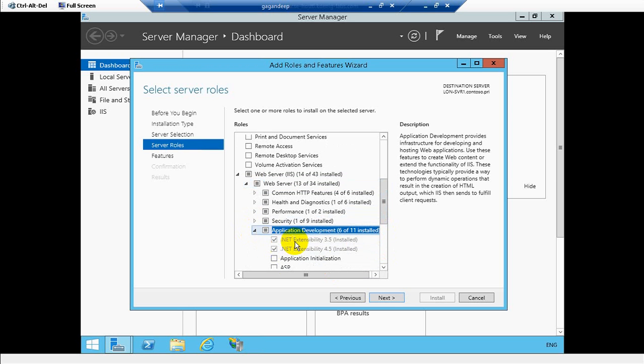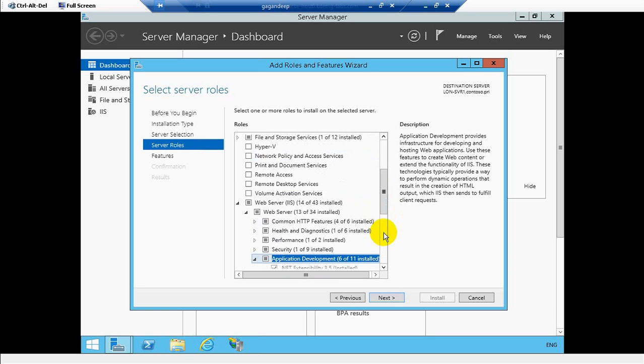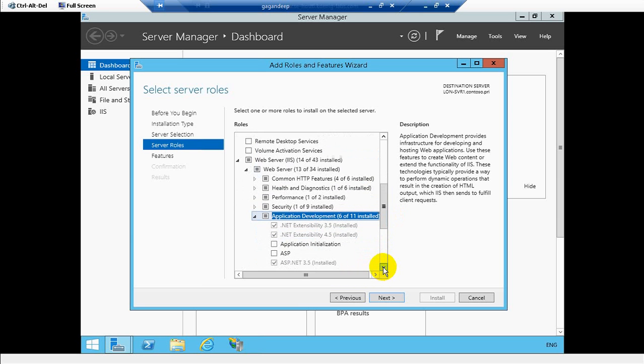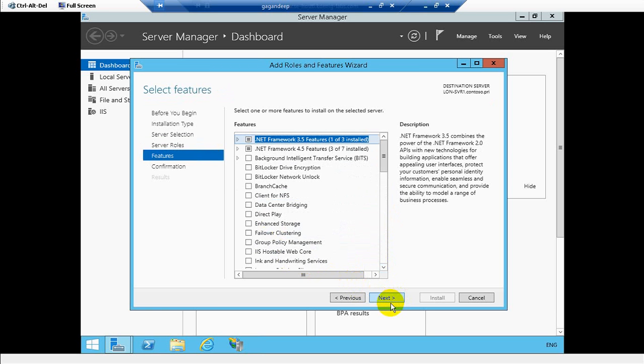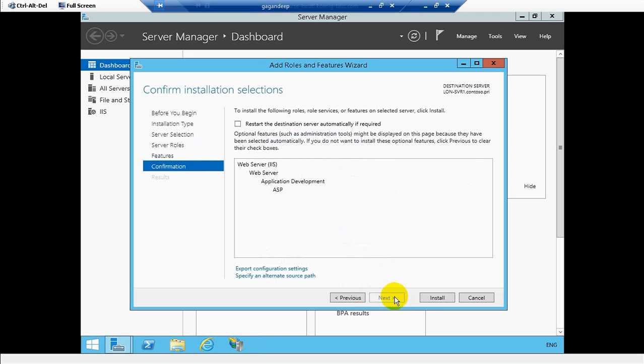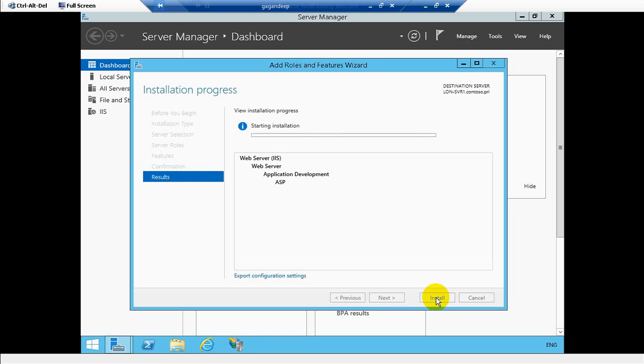Yeah, so you can find over here ASP.NET, everything you can find. So just scroll down to see ASP.NET is installed. I'm just installing ASP now. Things are going better. Install it. Now once it's done, you can even host an ASP website.